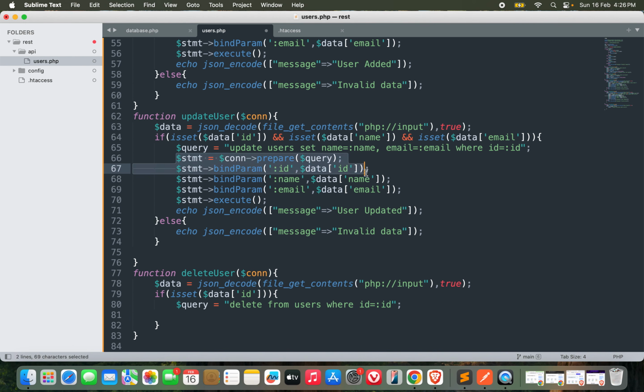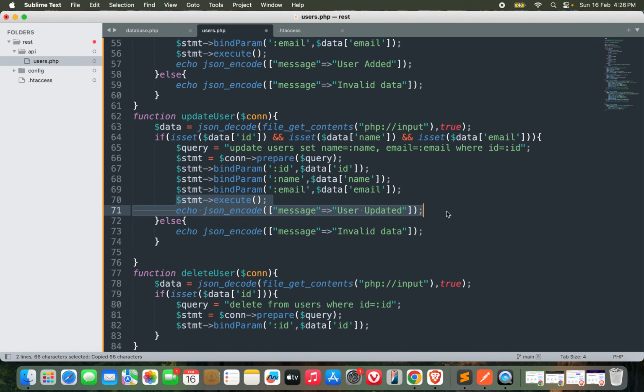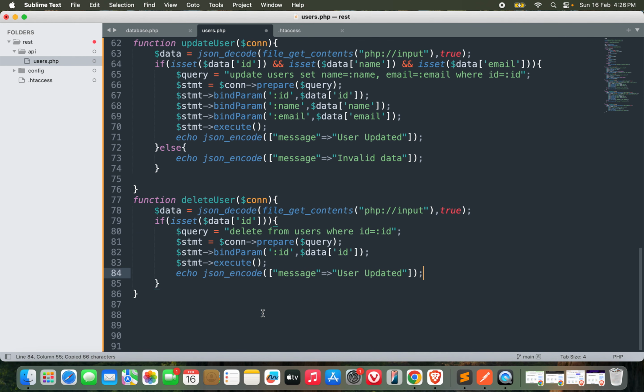Then it should be same thing. Prepare the query and bind parameters, then execute it and respond to it. User deleted. And if there is no data, it's an invalid request.